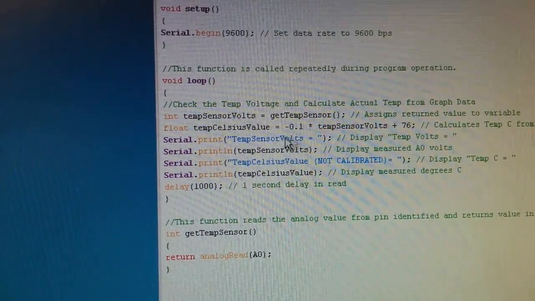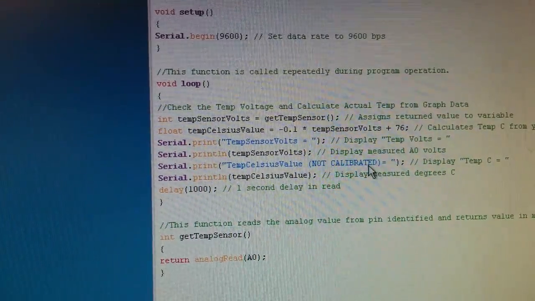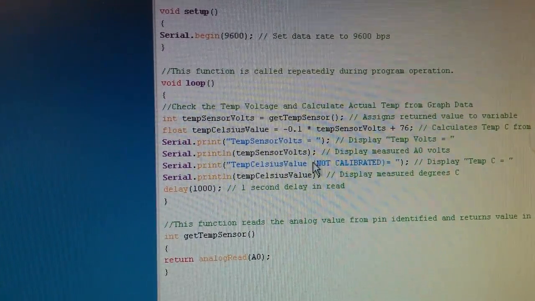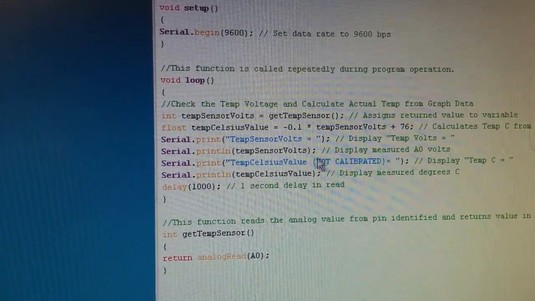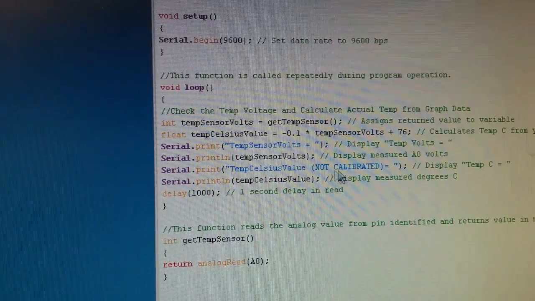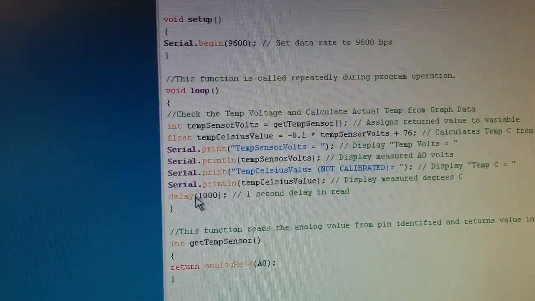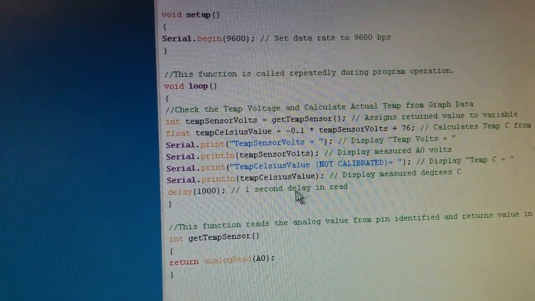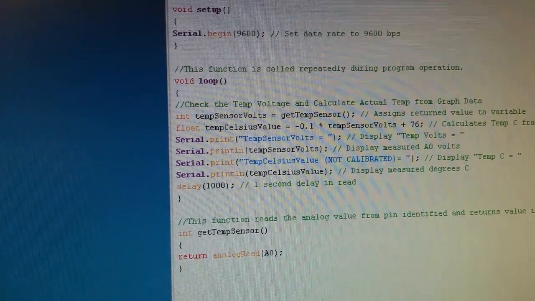So when it's all said and done, it displays both the volts value and a non-calibrated value for temperature in Celsius. Since you haven't completed the calibration, this isn't correct yet. So once you're done, you can modify this to move it to the calibrated value. We'll talk a little bit more about that later. But right now, it also displays this value every second. So this, set up the way it is, will allow us to monitor the temperature input.